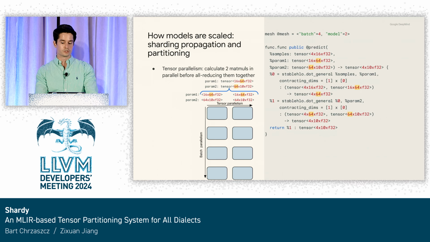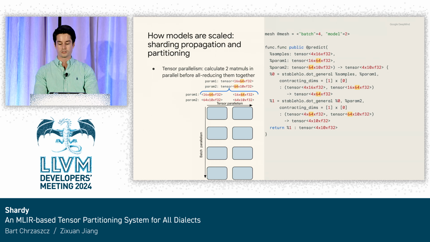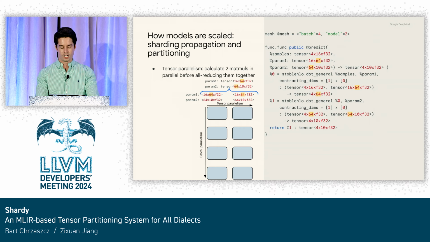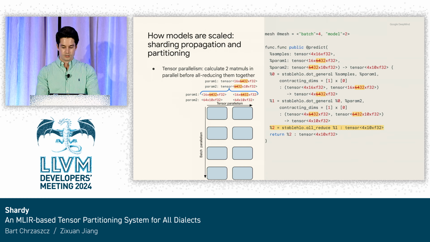Let's quickly see how a program is written on the 4x2 mesh for tensor parallelism. We're going to look at a super small program where we just do 2 matrix multiplications, and here I'm just going to show the very final program each device will see after propagation and partitioning. So we're going to use a strategy which lets us calculate the 2 matmuls in parallel before we're forced to take the summation across all hosts, due to the contracted dimension on that second matmul, the %1, being sharded. To do so, we need to shard dimensions of size 64 in param1 and param2, which you see highlighted here.